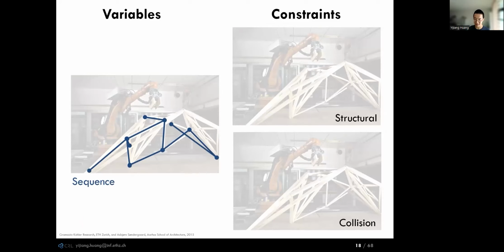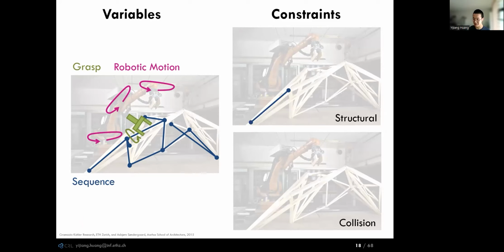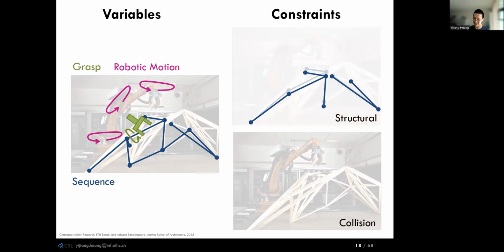And for each element, we need to determine where the robot grasps the element and all the joint values of the robot at any single time of the entire process. All of these things together build up an enormous search space. And a valid assembly plan needs to satisfy the structural constraint that prevents us from choosing a very bad sequence like this one that builds a cantilevering substructure without building any supporting element below it. This substructure will deform too much under gravity, causing harm to the assembly process.